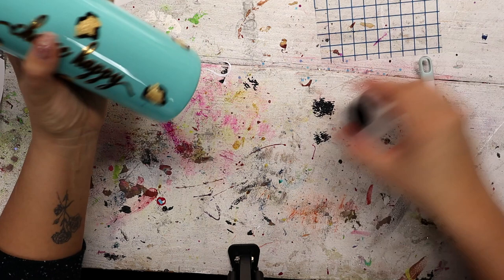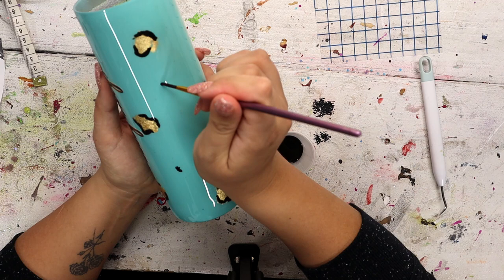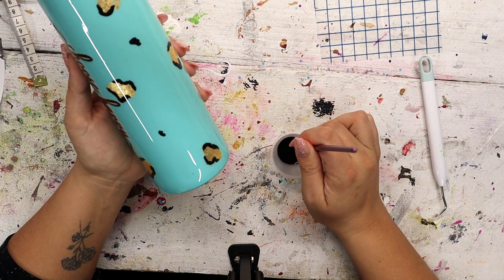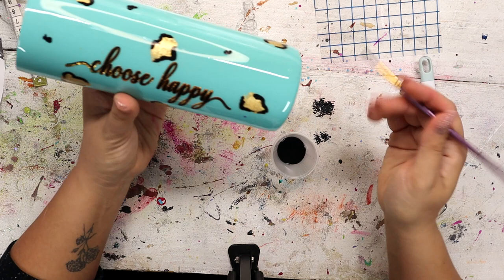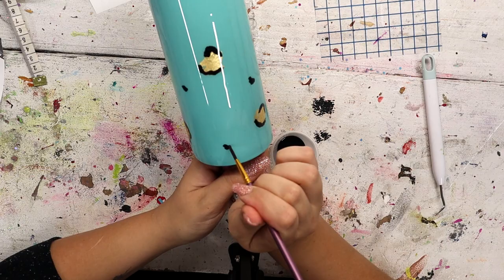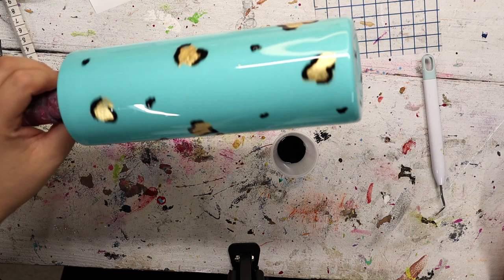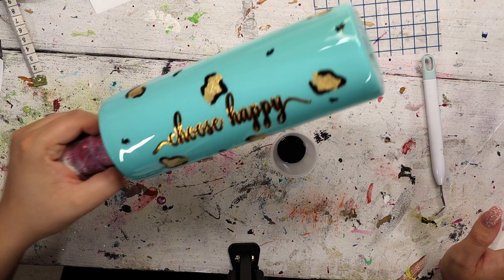So now I'm just going to go through with another skinny little paintbrush, the same paintbrush that I used to apply the outlines yesterday, and I'm making those little marks in the blank spaces just to fill up some more space, because as I was putting epoxy on it yesterday, I thought, oh, that's just a little too plain, so I'm going to try to fill it in. Okay, I just think that makes it look a lot better. So now I'm just going to let this paint dry for about the next 20 minutes or so and add the final coats of epoxy.